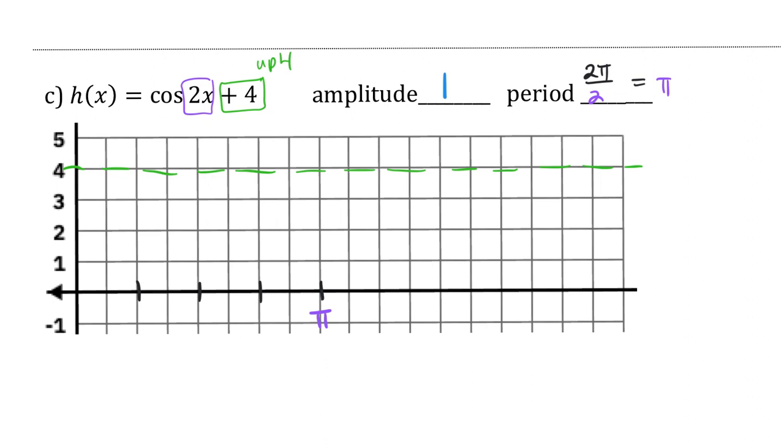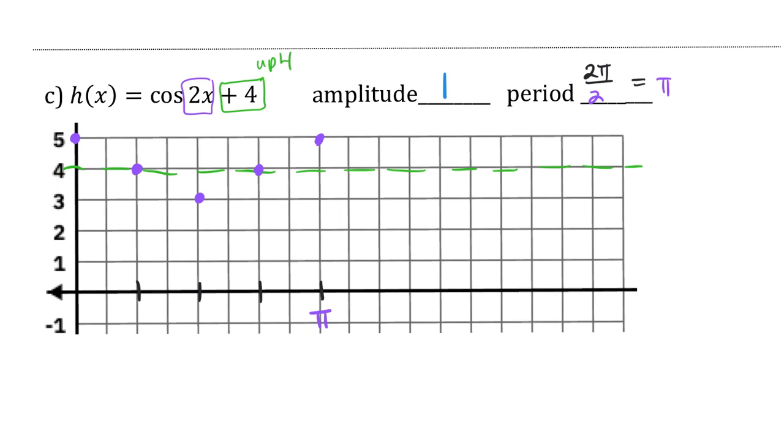Let me draw my pattern. Can we do it without the circle? What is the cosine of 0? 0 is 1, 0. Cosine's the x-coordinates. So it starts at 1 from my midline. So from my midline, I'm going to go 1. Then I should hit 0. Negative 1, 0, back to 1 at pi, which is what I was thinking, so it looks right.